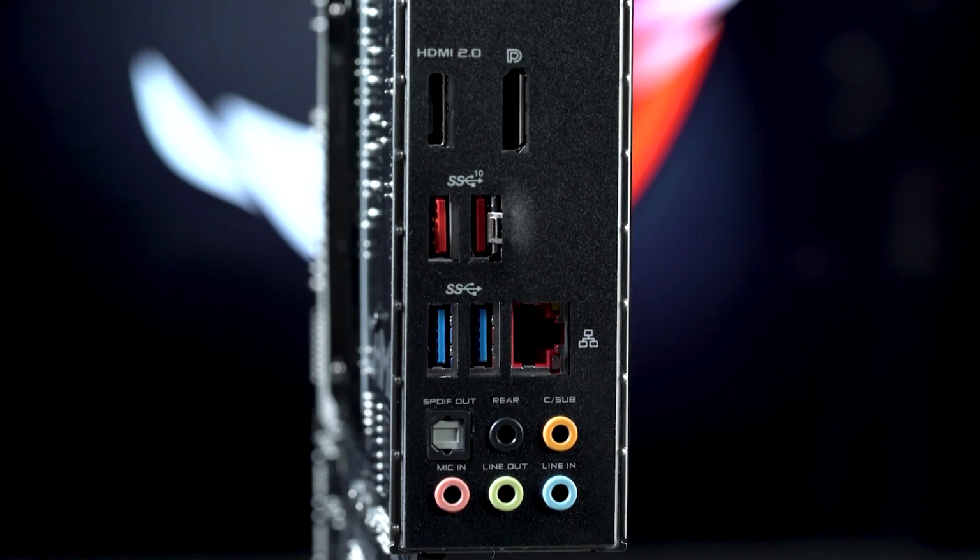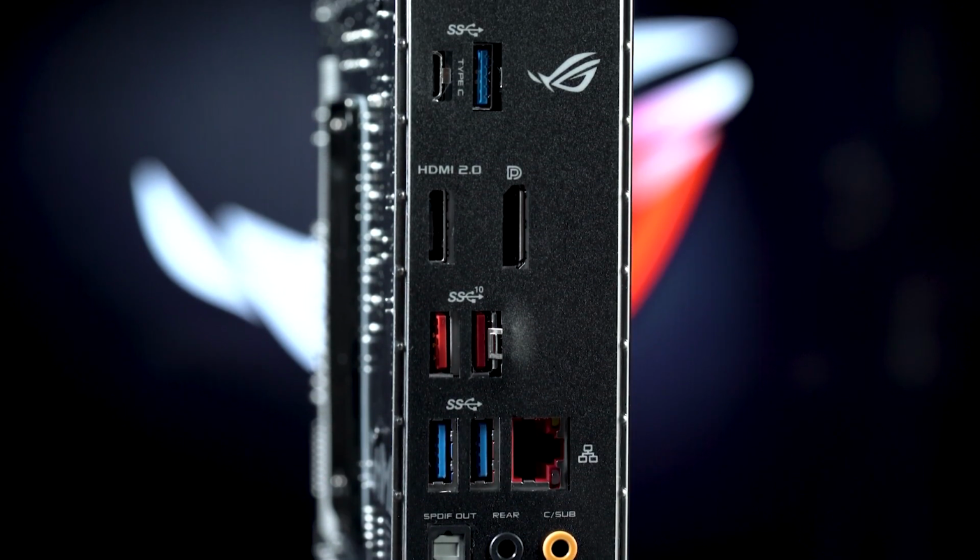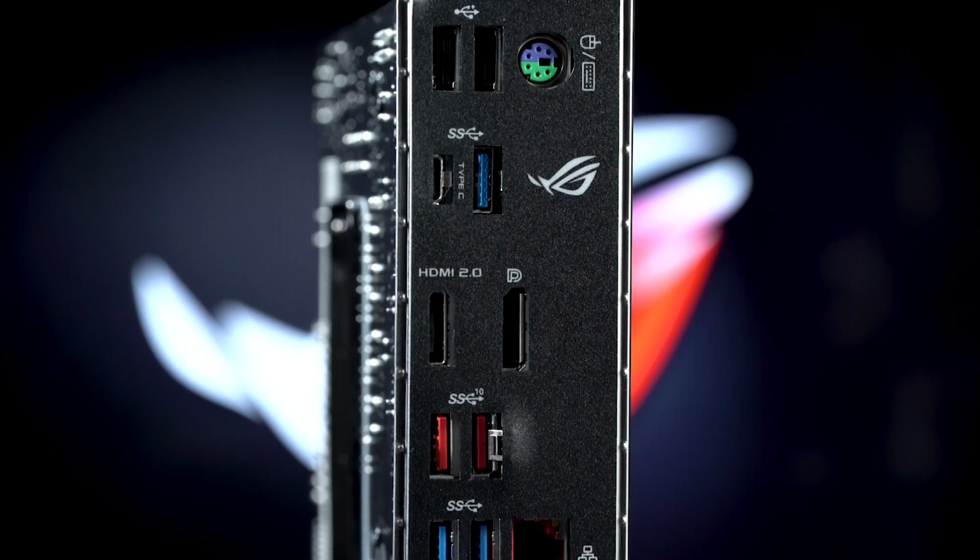Now, rounding out the key specifications for those of you that are going to be utilizing Ryzen series processors, which feature integrated Radeon graphics, this motherboard will also feature an HDMI 2.0 compatible out, as well as an integrated DisplayPort out, allowing you to have the highest support in terms of variable refresh, as well as resolution support.